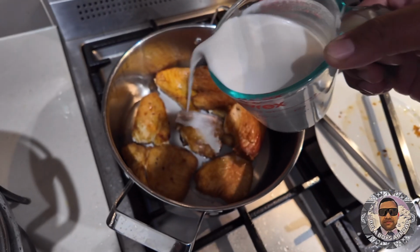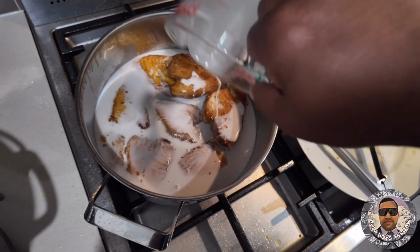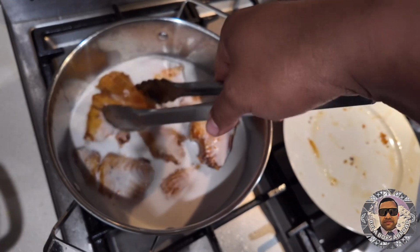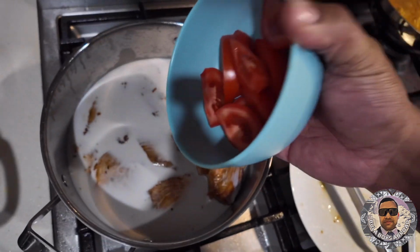Coconut cream, this is off the can. You never get the fresh coconut like in the island, eh? Always fresh in the island. I shove that in there. There you go. Throw in some tomatoes.